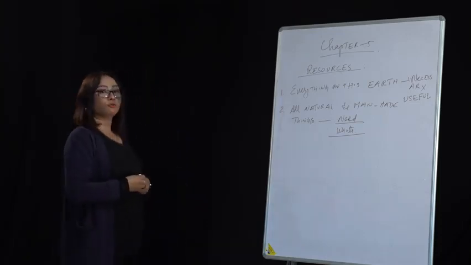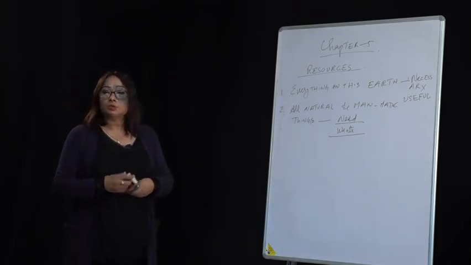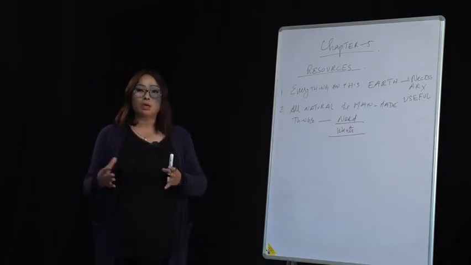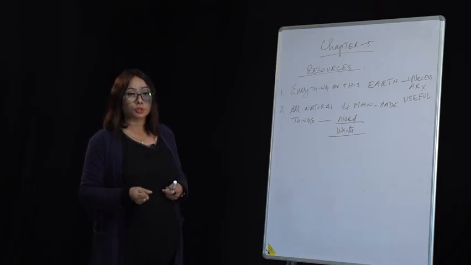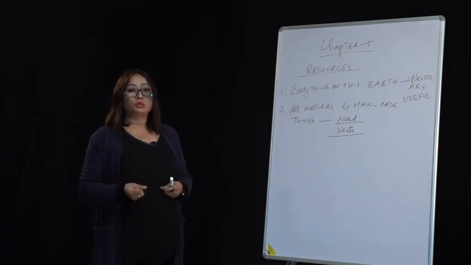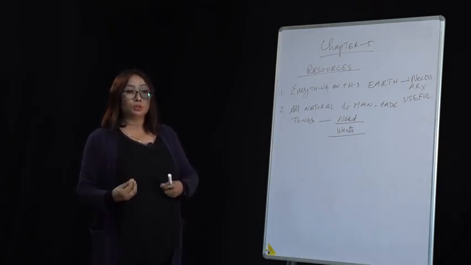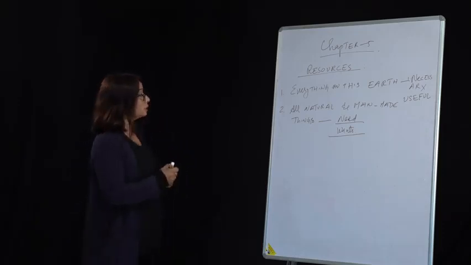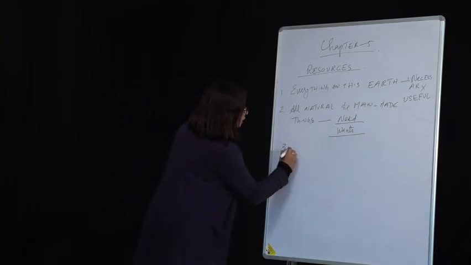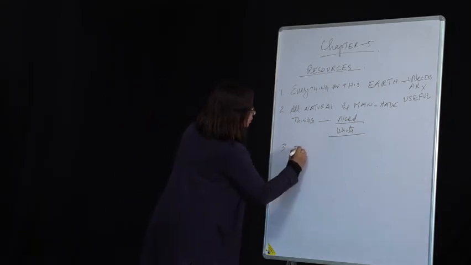So what we have to understand is that just because things or substances or elements are there in nature, it does not just become a resource. We have to test whether we can use it and whether we are using it beneficially or not. So the third point is, there is an interdependent relationship.